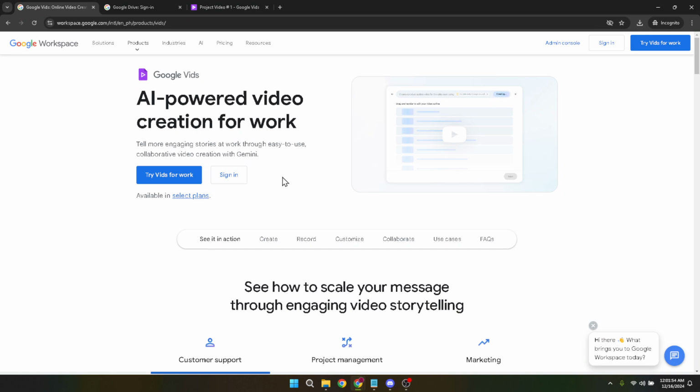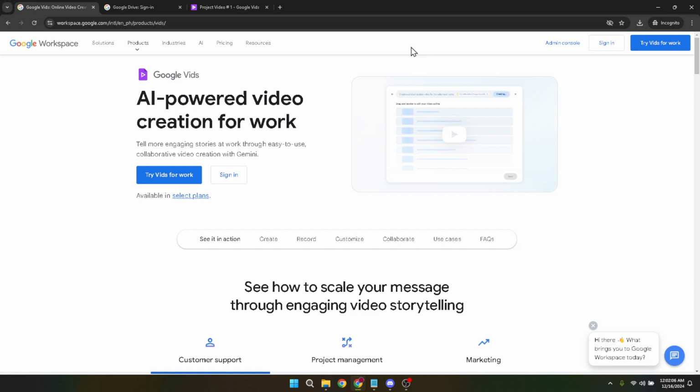The world of Google Vids is just a few clicks away. Type in the Google Vids website in your address bar. You'll find yourself on the home page of Google Vids, a haven for video content creation and sharing within the Google Workspace environment. The sleek and user-friendly interface invites you in, but don't get distracted by all the bells and whistles just yet. Our first real step is to sign in.